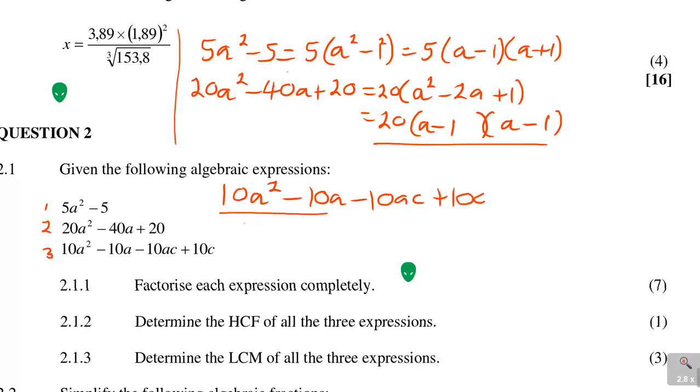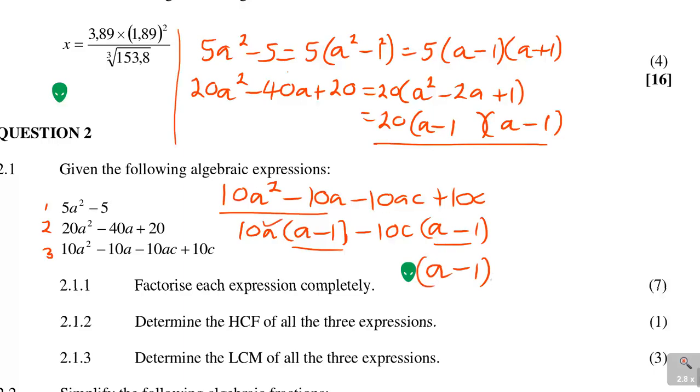This is factorization by grouping. Look at the first 2. What's common is 10a, which is a minus 1. Again, look at the second 2, which is negative 10c. Now negative 10c into that is a. Negative 10c into plus 10c is negative 1. So the brackets are the same there. I've got a minus 1, and then outside the brackets I have 10a. Actually, first things first, let me take out 10. That was fine to take out 10 as common.